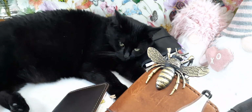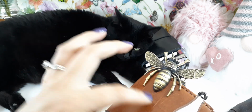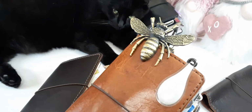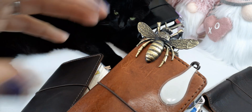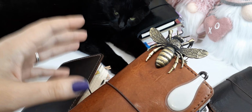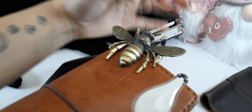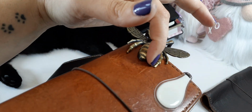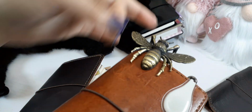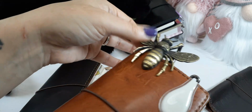So this scratches very easily. This did not happen for me pushing it up and down. I actually dropped my TN. I was late at night walking up the stairs and it just fell out of the pile because I'm a dummy and I have a pile of books and Bibles and everything that I take up. This guy was right on top and he fell. So when he fell, the little legs and everything really shoved itself in here. So normal use up and down on it does not happen. This was literally just jammed and it was an accident.